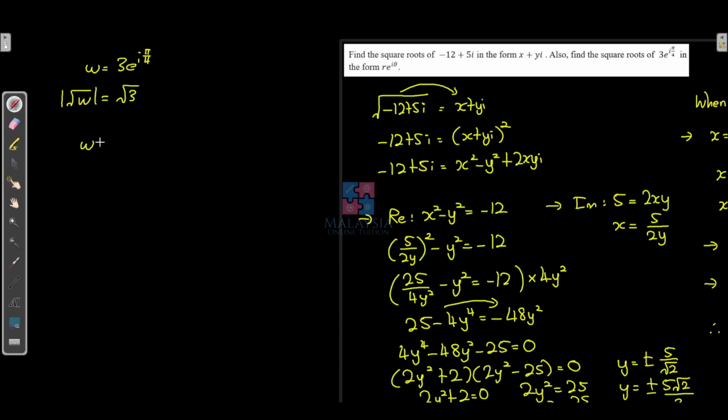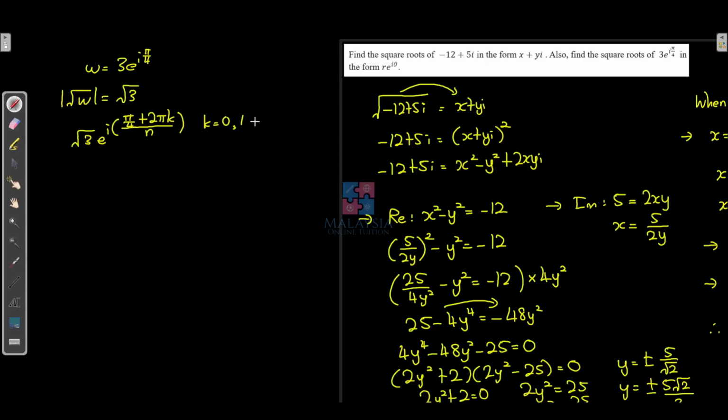So we can write square root of w, the two square roots, is square root 3 e^i, and then you open a bracket, and then you can write pi over 4, which is the original argument, and then you have to write plus 2 pi k divided by n. The k is the root. For example, you have the two square roots, so k is going to start with 0 and then later 1. If you have two roots, you are going to write 0 and 1.